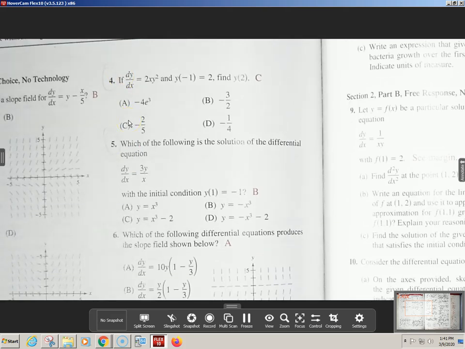Tony, you asked about number 5 really quickly. It says, which is the solution? Remember, for this, you could technically find the derivative, dy dx, and plug in. You could go backwards. I could put that on this side, and then take the y and plug in. You could also integrate, but that will take longer. They gave you answers, so you can just check backwards.